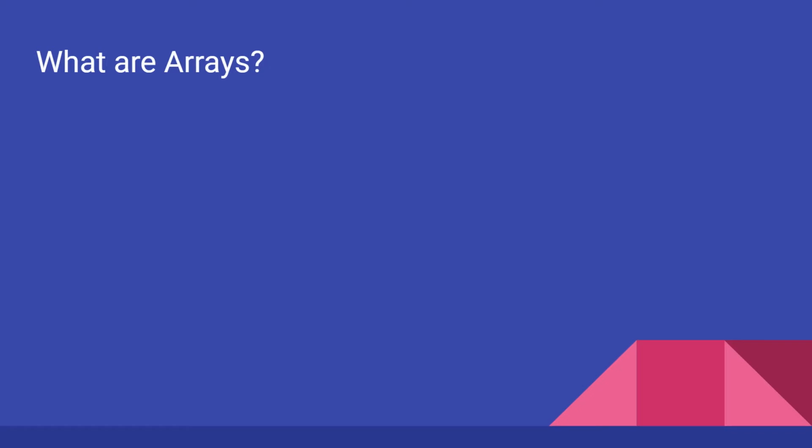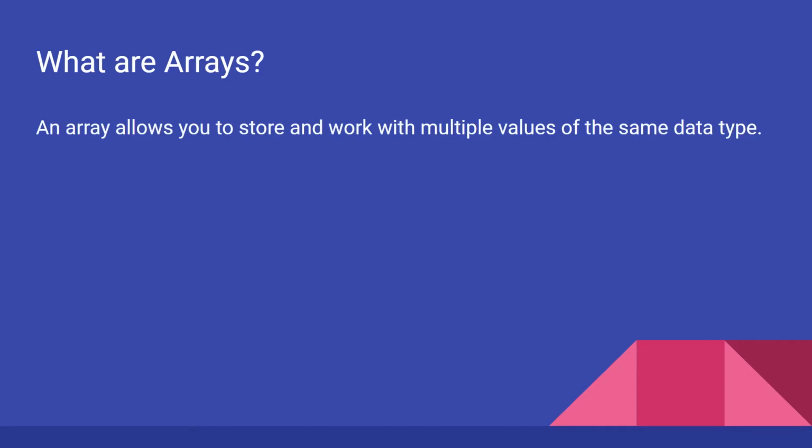So, what are arrays? At this point, you should be very familiar with variables. As you know, variables are basically named storage locations that hold certain information, such as integers, decimals, floats. Arrays are basically variables, but they hold an abundance of values. They allow you to store and work with multiple values of the same data type: integers, floats, and all those data types.